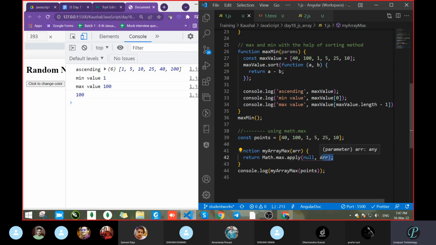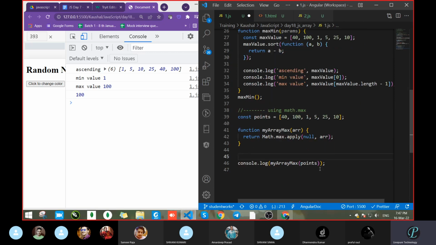And what is the second? The second is the array. So now, tell me, we already know from the function concept where the parameters are coming from. See this, in the console we are calling this value. The same thing we can do with a variable, correct or not? Means the function call we can pass with a variable. How to pass it with a variable? Tell me. This function we have written here, we do not want to call it this way. We want to call it with a variable name.